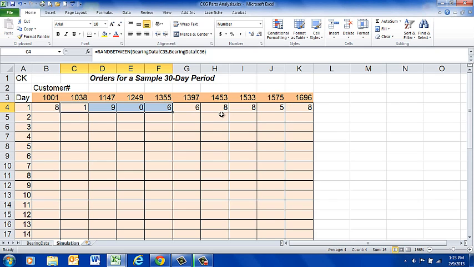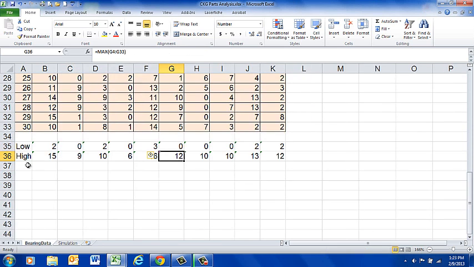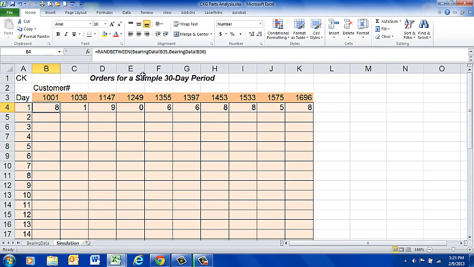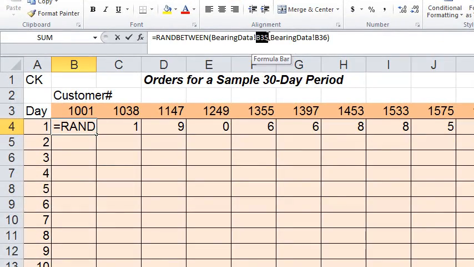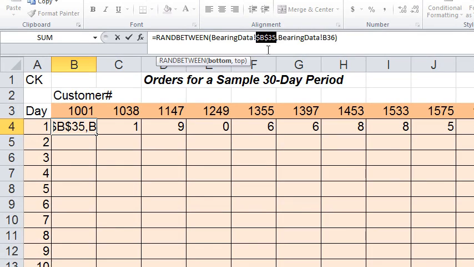So I don't want to anchor the column value, but I want to anchor the 35 and the 36 so it doesn't try to move down into, over here I'm going to click on this again, into row 37 and 38. Alright, so I don't need to rewrite that whole formula, I just need to turn it into a mixed cell reference. So I'm going to come up here into the formula bar, and I'm going to just grab that B35 cell reference and hit F4. And when I do that, it put a dollar sign in front of the B. I don't want a dollar sign in front of the B. Mixed cell reference. I'm going to hit F4 again, and now I have a dollar sign just in front of the 35. So it's going to anchor row 35.